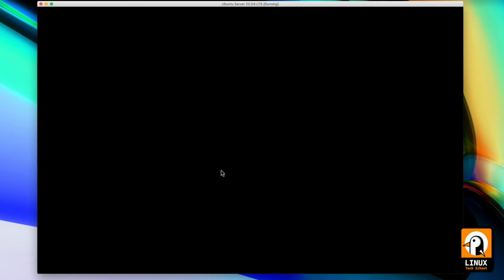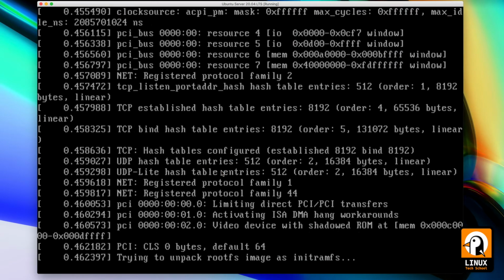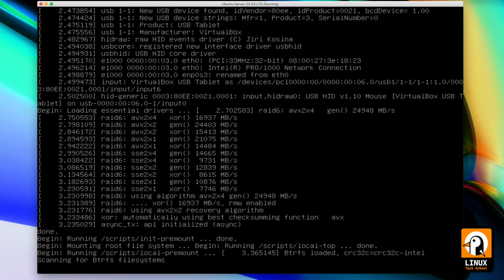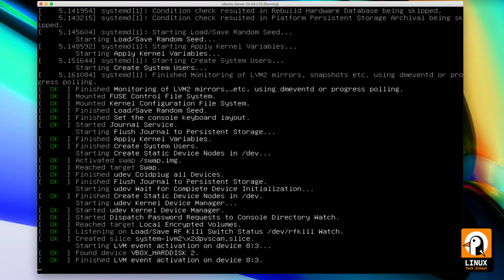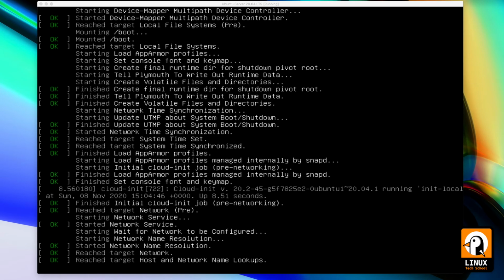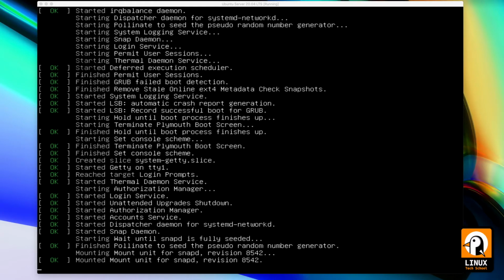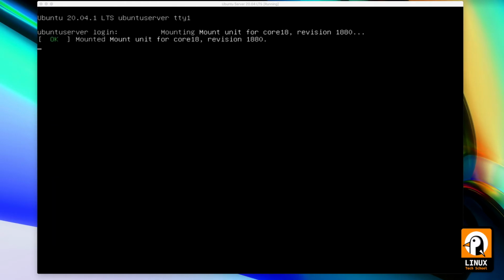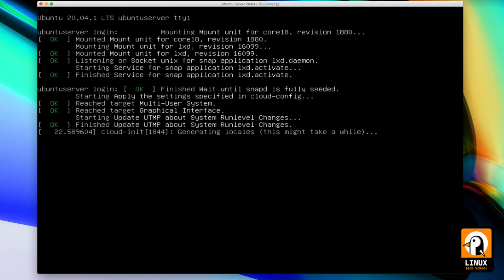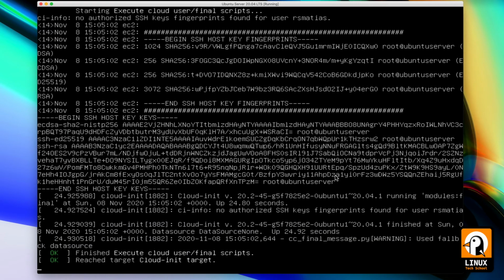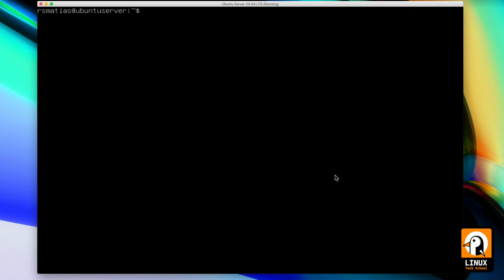Now the machine will start. Let's see the new operating system booting. You will see console messages like these. Services are starting, and at the end of the boot we will see the login prompt, so we can enter our username and our password to log in. So let's put my username, my password, and here I am logged in for the first time in my console. So this is my tty1, console number 1.